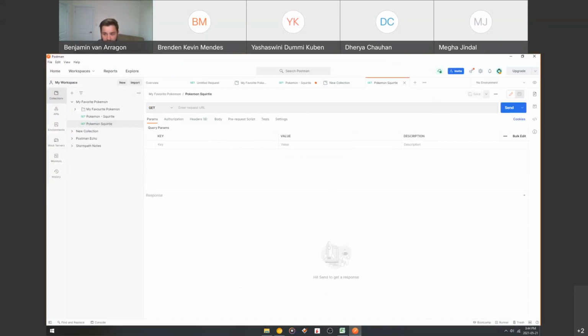And at this point, we have a new request. So now we can build the request. So remember, one of the things that's part of an API is the get, post, put, delete. There's a bunch of other options here, but those are the main ones, right? So we're going to use get because we want to retrieve information. And then the URL or the URI that we're going to use is right here. I'll post it in the chat so you can just copy and paste it. It's right there.